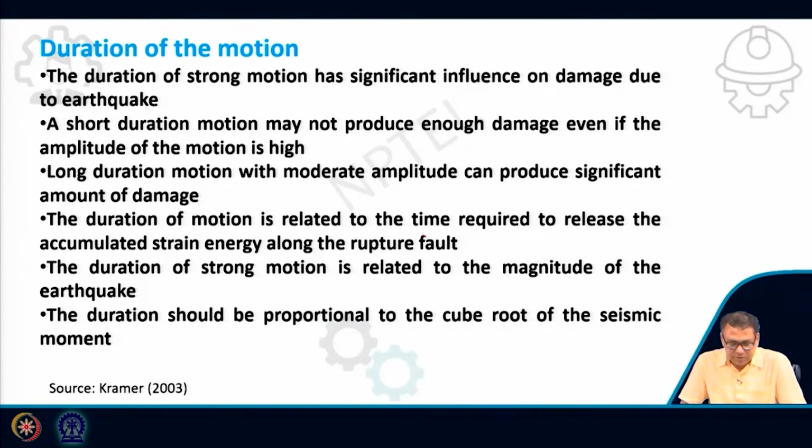The duration of motion is related to the time required to release the accumulated energy along the fault rupture. Thus the duration of strong motion is related to the magnitude of the earthquake, as it is a function of the time required to release the energy. The duration should be proportional to the cube root of the seismic moment. We have already discussed what the seismic moment, M0, is. So the duration is proportional to the cube root of that seismic moment.